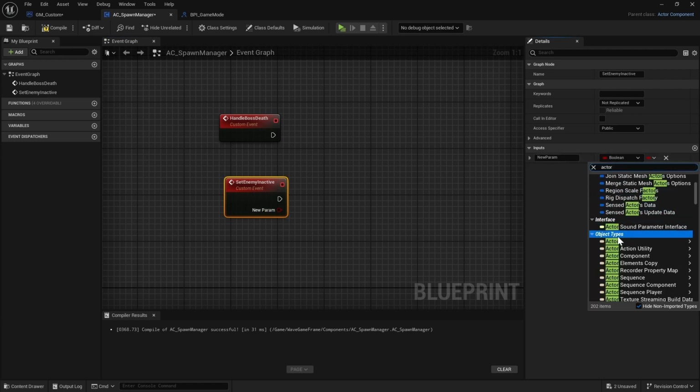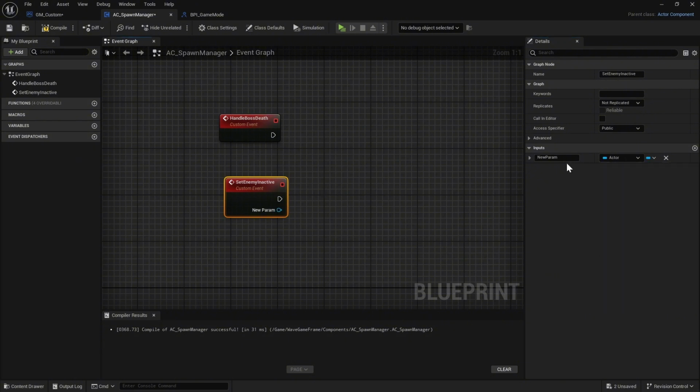Because remember, when we made our enemies, if it is a boss class, it's destroying itself, so we don't have to worry about that. But with a normal enemy class, we need to make sure that we have a reference so we can tell it to go away, right? Go sit in the pool. You're not active anymore. We'll also need a way to make it active, but for now, we'll just worry about setting it as inactive.